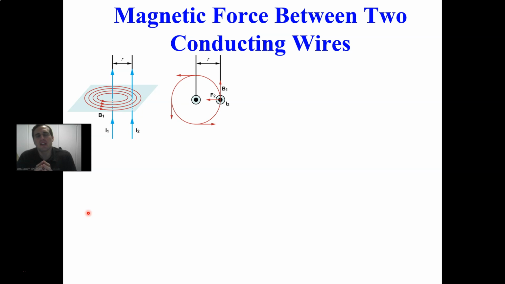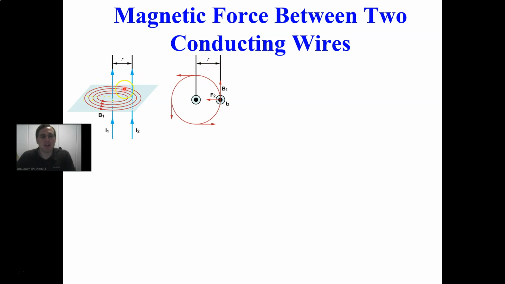Let's suppose instead of a single wire producing a magnetic field, or a magnetic force on a wire due to a magnetic field, we have 2 wires interacting. And let's think about what the magnetic forces between those wires will be. Suppose you have 2 wires moving upward, if depicted 3-dimensionally, that are separated by a distance r. And if you were to look at a top-down view, both the wires would be coming out of the page toward you. Again, separated by a distance r.